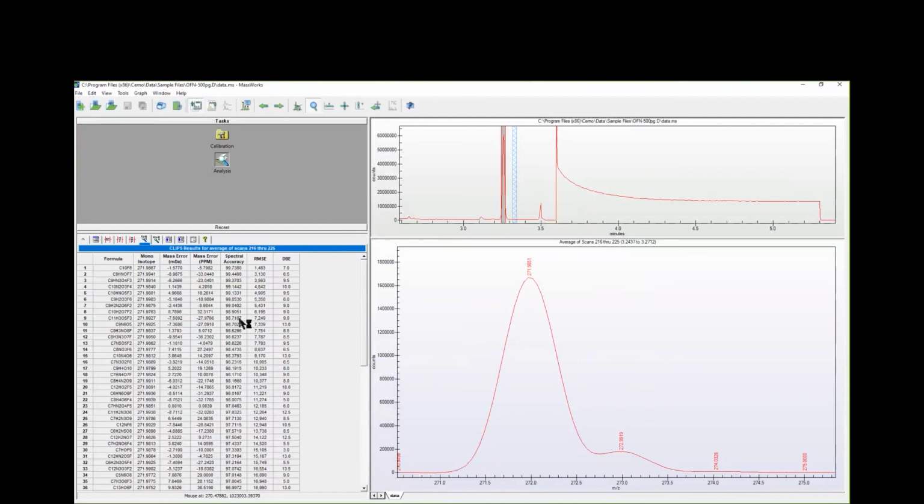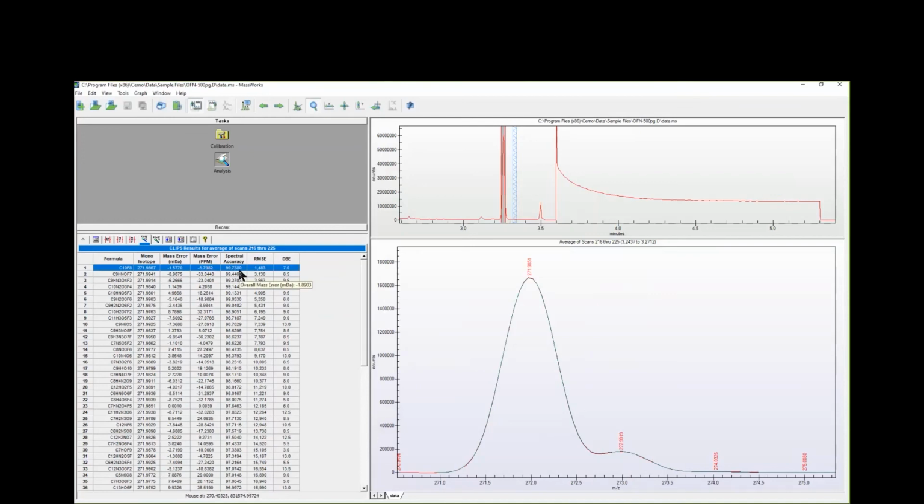So again, we have our spectral accuracy match. And if you look at the matches, again, down here at 98%, you can see the error in A plus 1 and A plus 2. As I move up the list, you see that the isotope profile gets better and better until I get to the top here where it's really good. It's almost a perfect match between the calculated theoretical spectrum and the measured spectrum. Of course, 99.73% is really good.